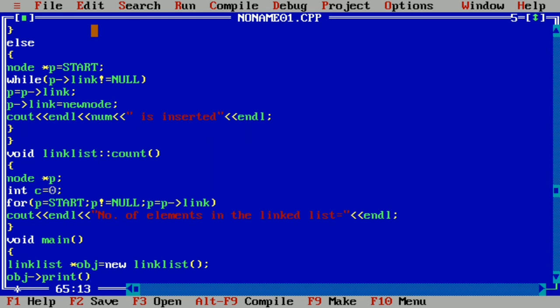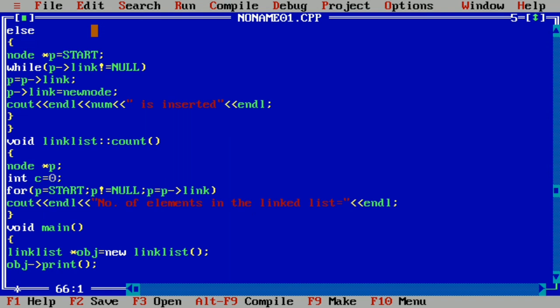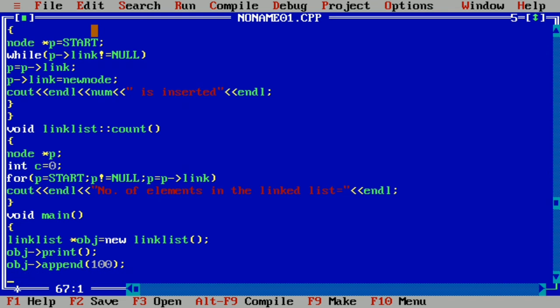First we'll call print and then obj, then it should call the append function by inserting element 100. Next obj, and then we will go for printing this element.